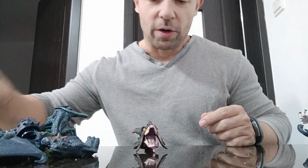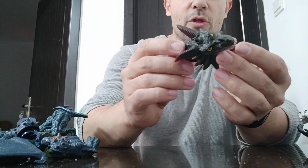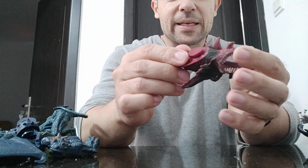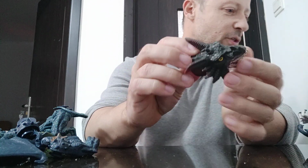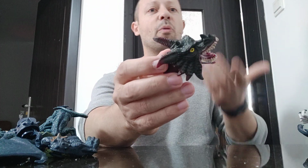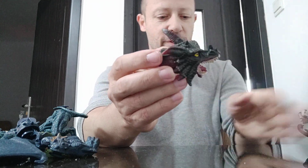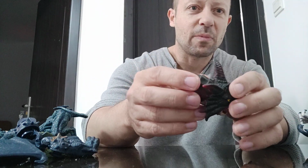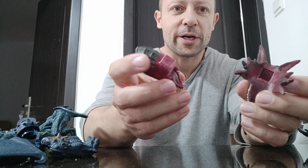On the other one, the head came off quite easily. Now, this one, I didn't cut off. I put it in hot water. So if you've got one of these figures, this head you can put in boiling water. Obviously, when the water's boiled, just turn off the gas or the stove. Put it in, let it soak for maybe 1 minute, 2 minutes, 3 minutes, whatever. Then you can just peel it off because the glue will undo here.